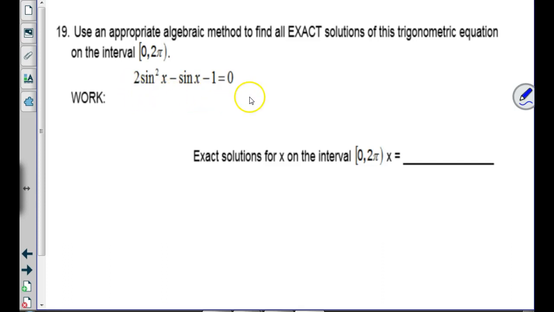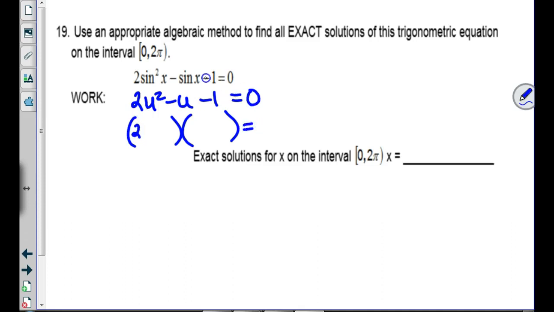Again, you could just think of this as an algebra problem. If you called this 2u squared minus u minus 1, how would that factor? Be careful. You have to take out... Oh my goodness. Please don't take out a u, because you can't take a u out of 1. That is true. So it would be 2u and 1u to get 2u squared. And the way to get a 1 is a 1 and a 1. We need a plus and a minus or a minus and a plus.